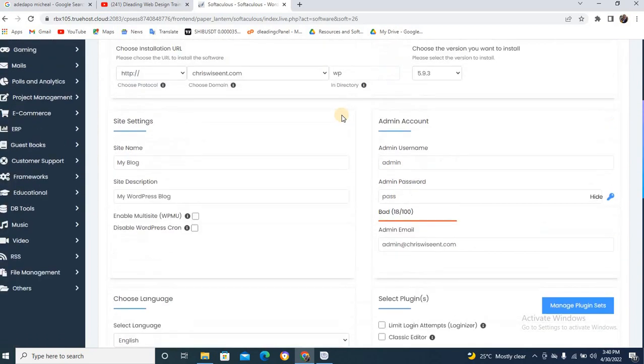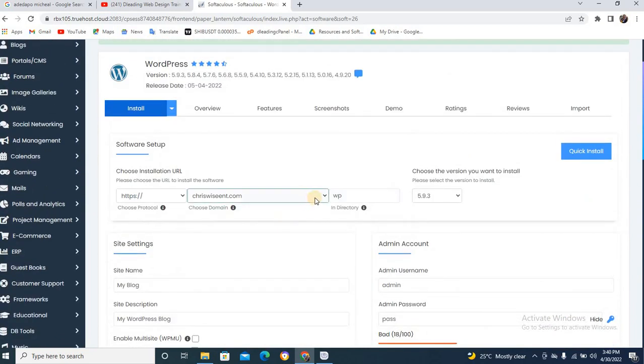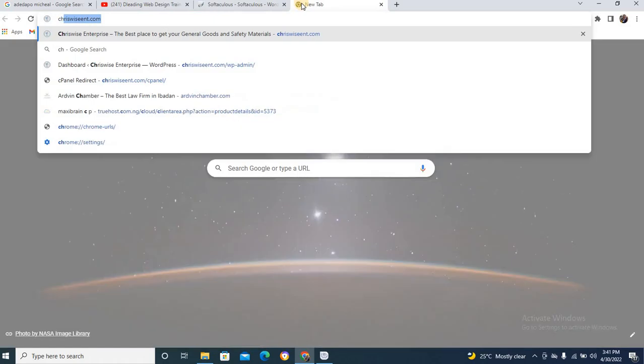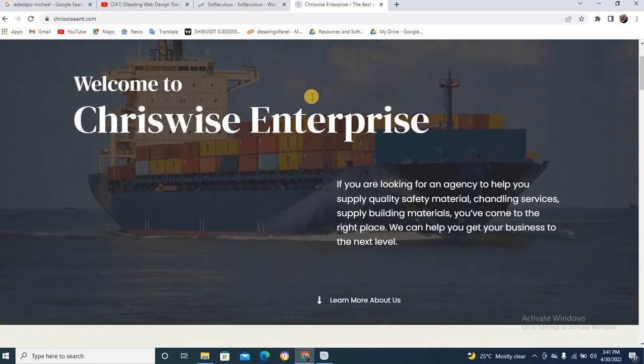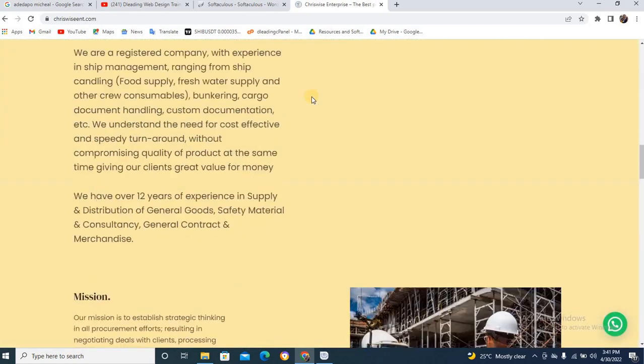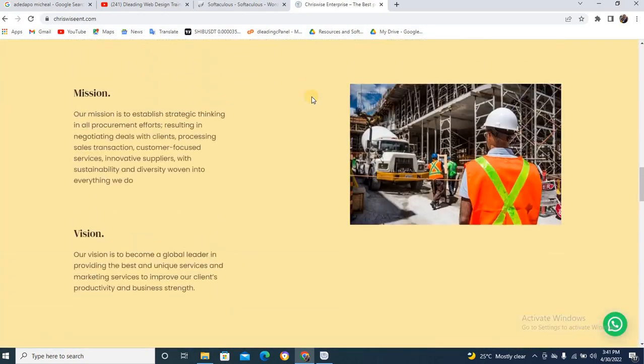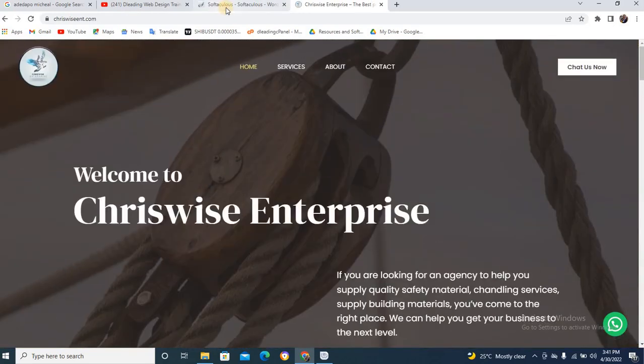So it's going to take you to this place. Now, what you need to be very careful about is that you don't need to install to this place again, because this site already exists. This is the file. Let me show you. I was going to design it for my brother, Create West Enterprise. Now this is the site. I've already finished the design of it. So let me just move back.